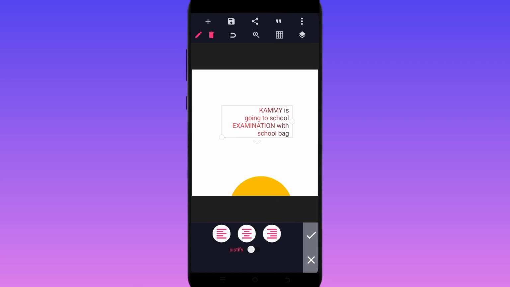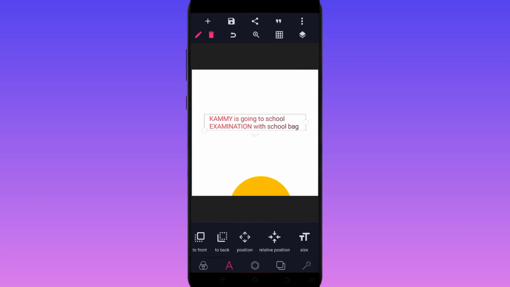So are you seeing it? If you click on justify, see that it just scatters the text. So I don't want to justify anything. Either you use this one, or you use the center one, or you use the left alignment. So these are the different alignments that we have in design. The next one we have is spacing.